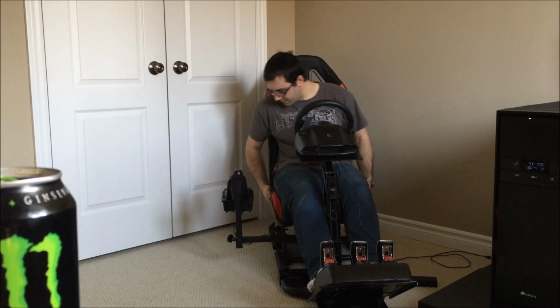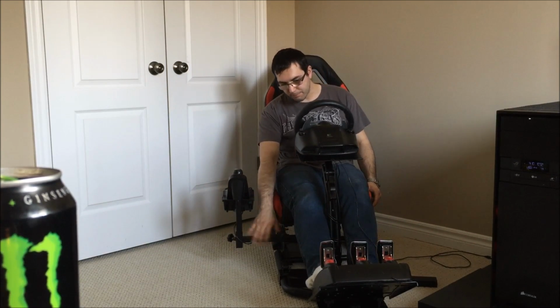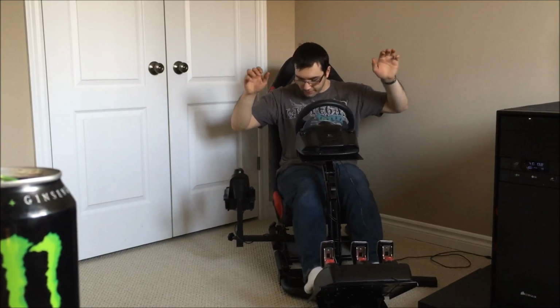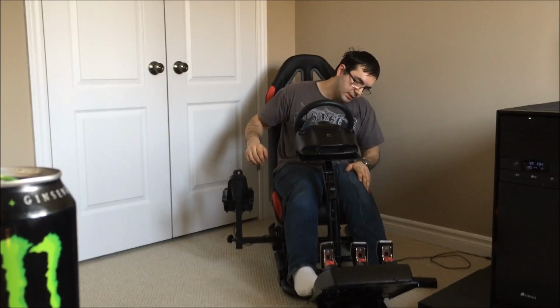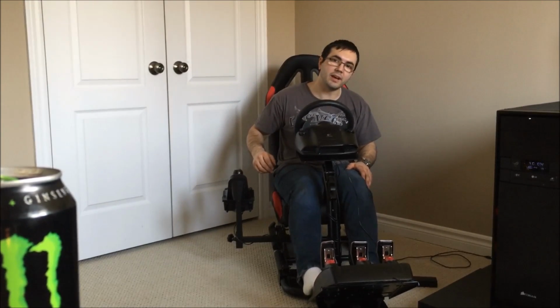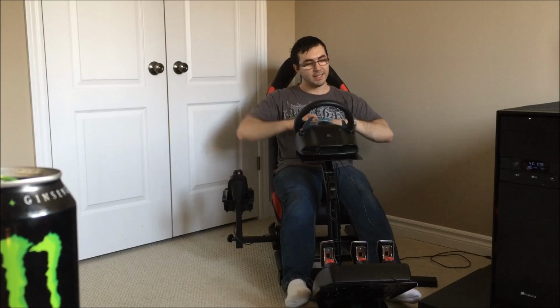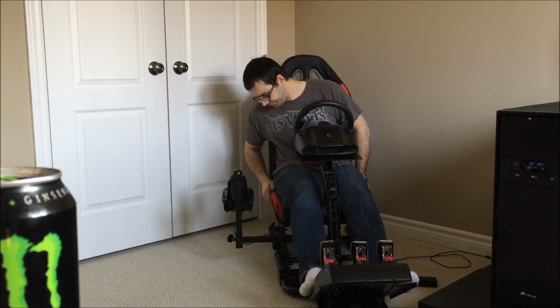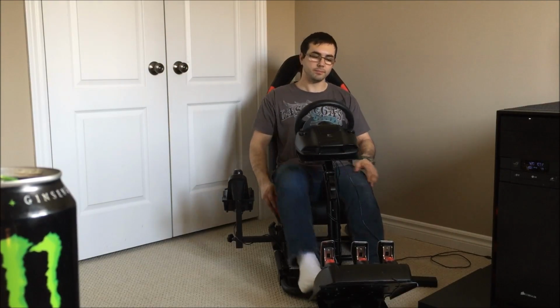I like it. Overall, the quality is fantastic, the materials feel good, everything's nice, powder coated black, nice finishes. Again, no noise from it either. No squeaks, no rattles. The only thing is the pedal mount. I don't have it tightened down, but that's the only sound you're going to hear. I want to get it into where it needs to be, set it up specifically for me, and then tighten everything down. But overall, first impressions, real nice. All right, let's get it set up, and then we'll see how it does in the game.